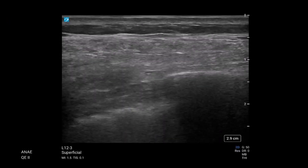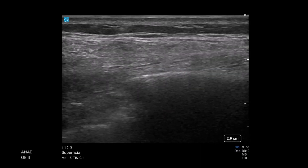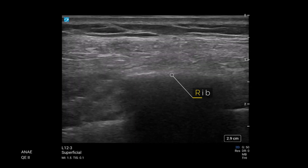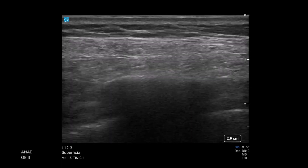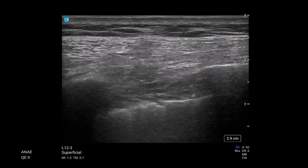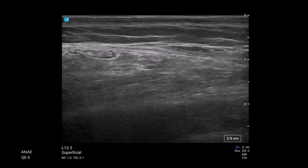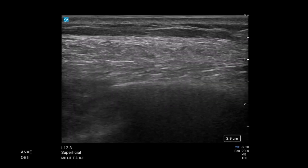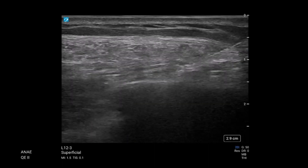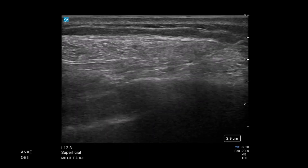This is our next block. It's hard to see differentiation between the two muscle layers — latissimus dorsi superficially, serratus anterior under that. We've got a nice view of rib and pleura, but differentiation between those two muscles is difficult. The muscle fibres are running in different directions, which you can appreciate, but it's not obvious. This is a pretty thin patient. One trick here is to use the lignocaine needle as a seeker for the interfascial space — we've come down using the rib trajectory as a backstop, not hitting the rib but as an extra measure of safety.